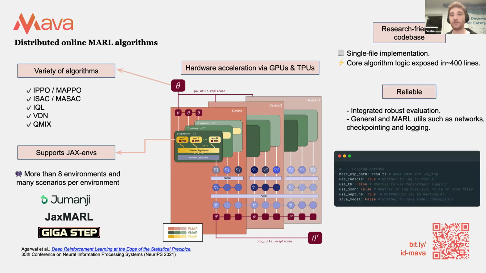Then you get some benefits using Marva. Firstly, that your starting point works. Well, hopefully it does, because we've tested it for you. But also we've built certain things into all of these algorithms. Other than them being very fast and parallelized, they've got robust evaluation built in. When you clone Marva, you get a suite of general multi-agent RL utils, as well as networks and checkpointing and logging, and all of this comes for free basically if you were to start your research from just a PPO or a soft actor critic or QMix or something like that.